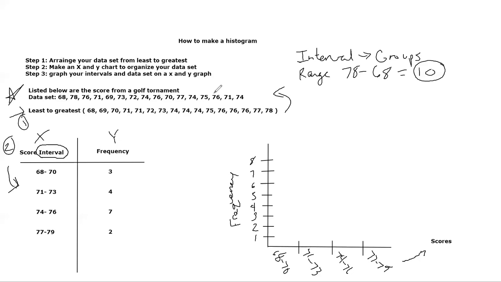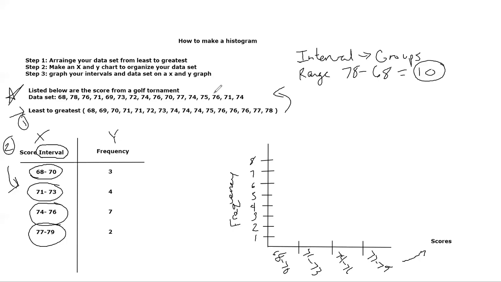So if you notice, each and every one of these, 68 through 70, there's 68, 69, 70. Well, I guess there's 3. Then we move on to the next section, 71 through 73. It's the same amount, 71, 72, 73. So there's like 3 in there, if we count the original one. Then the next section, it's 74 through 76. So 74, 75, 76. And the last one, 77 through 79. 77, 78, 79. If you notice, I'm counting 3 in each one.